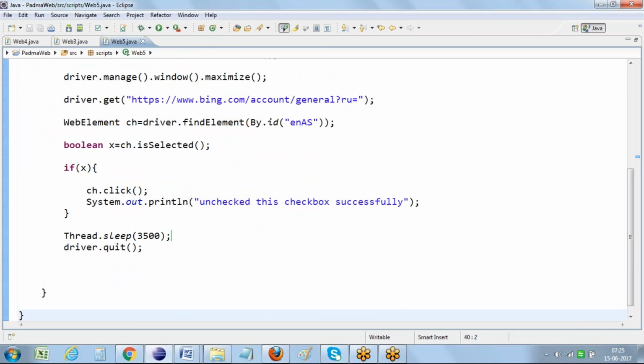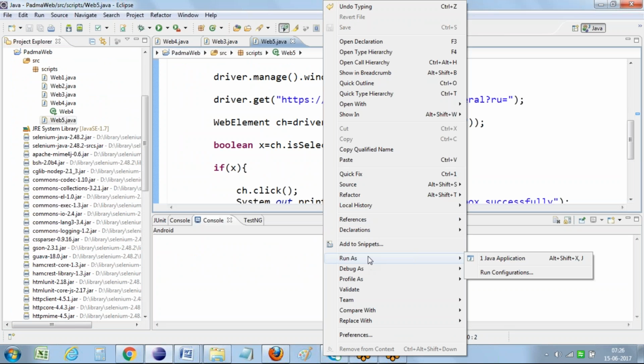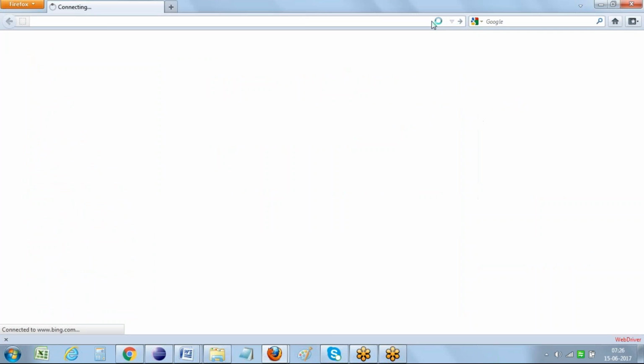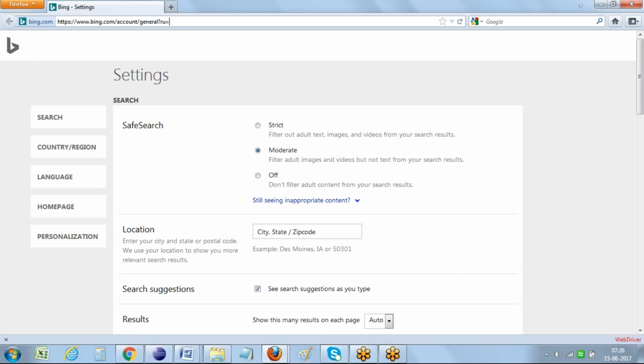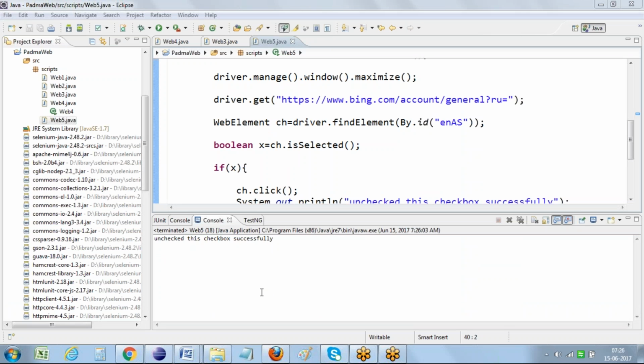Now let me run this program, run as a Java application. It's getting executed and this checkbox went into an unchecked mode and it terminated the browser.